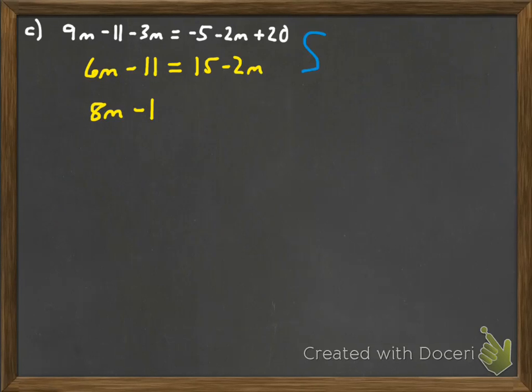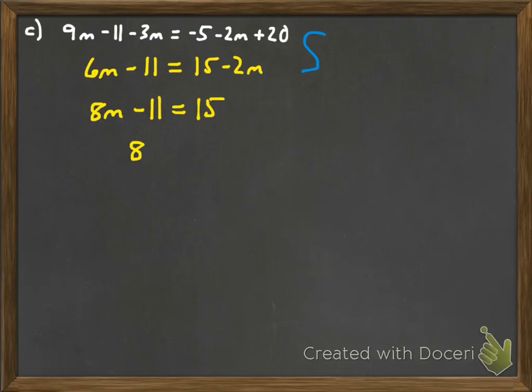And we haven't changed the constant term there at all. On the right side of the equation, we're going to add the positive 2m with the negative 2m. That's what we were trying to cancel, right? So that gives us 0, and then we're still left with the 15. Okay, now this becomes like the other equations where we've got all the variables on one side of the equation. Let's cancel out the constants on that side of the equation now. We'll do that by adding 11 to both sides.